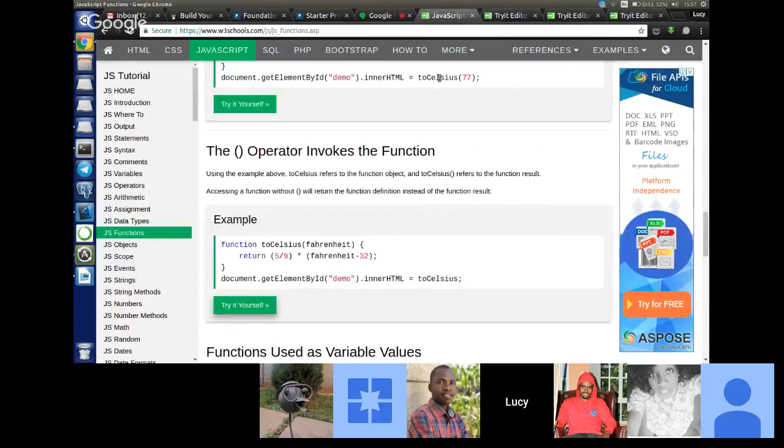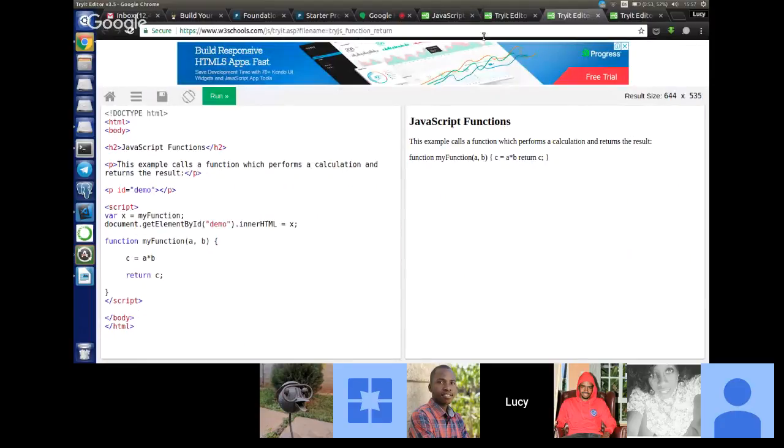Kevin, if you just go back, we haven't finished our experiment. Now we know that var x contains the function definition. Then just below it we have document.getElementById, blah blah blah. Just highlight it so we know what you're talking about. We assign that to x. So what if we assign it to x with the parentheses? What happens now? Will it now invoke the function?